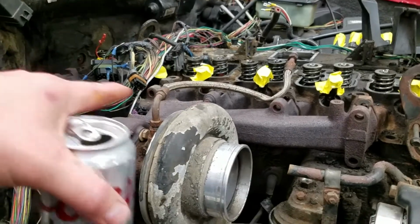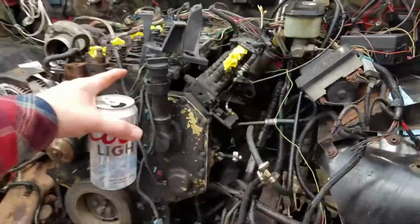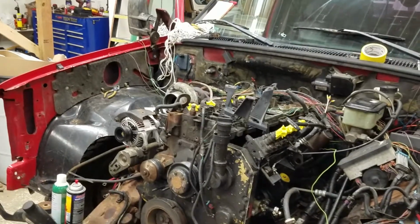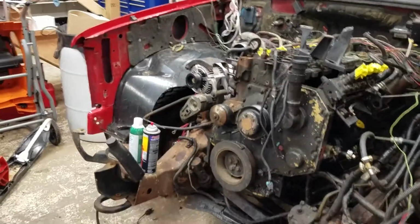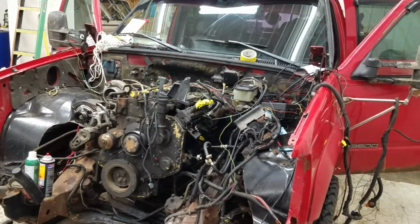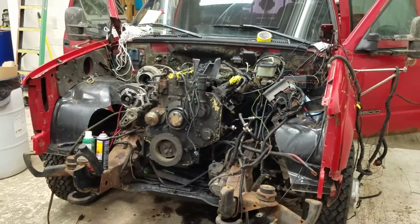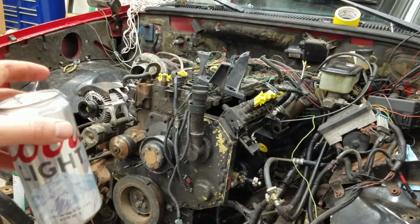Now, when we rebuild it, I don't think we're gonna do anything crazy. We kind of just want to bring it back to stock. This Cummins has way more power than the 6.5 ever did, and just driving it the way it was was amazing. We could pull up a hill with 4 sleds behind the truck, 2 on the bed, 2 on a trailer, in 5th gear. Without dropping a gear, we could accelerate up a hill with no problem. That thing's crazy. So I think we're just gonna build it back up to stock and run it like that.